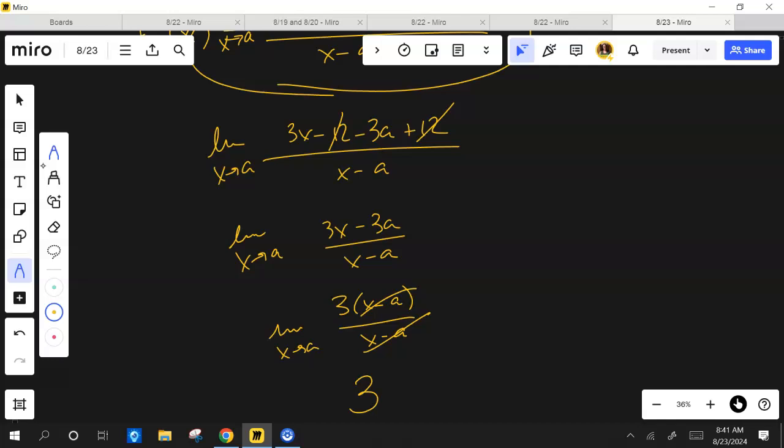A lot of people that don't understand difference quotient like the alternate formula. No, it's not, but different people see it different ways. If that makes more sense to you, by all means, use that. It's f of x minus f of a over x minus a, and you're taking x to a.